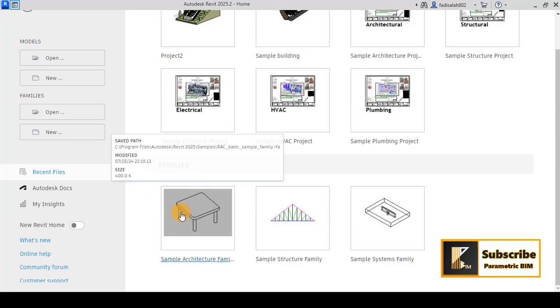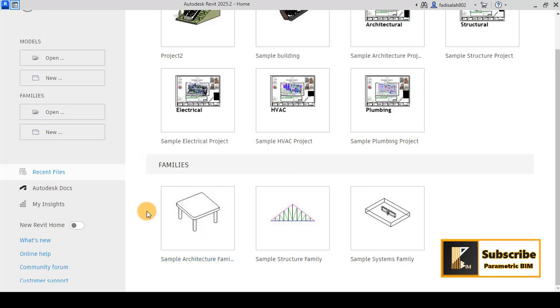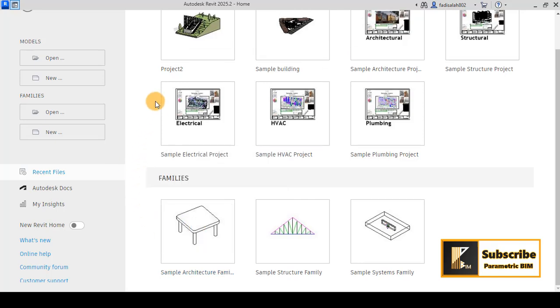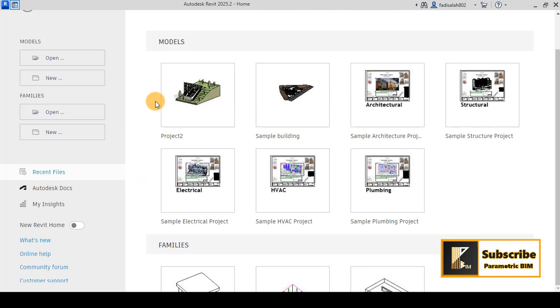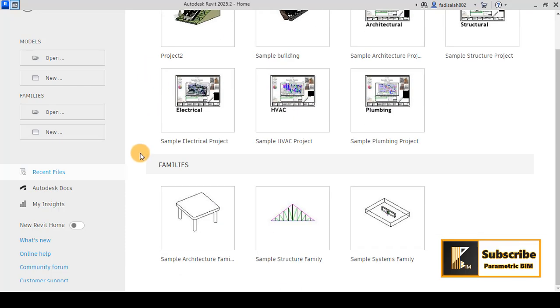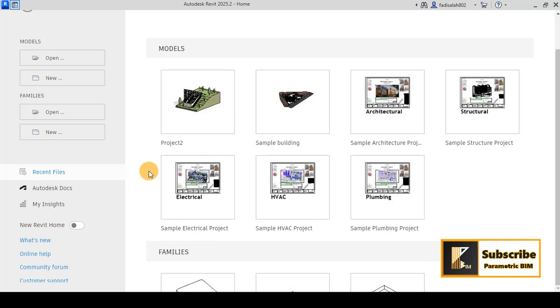Families are like the blocks in other 3D programs, and in Revit, families can enter the projects, but models or the projects can't enter the family environment.